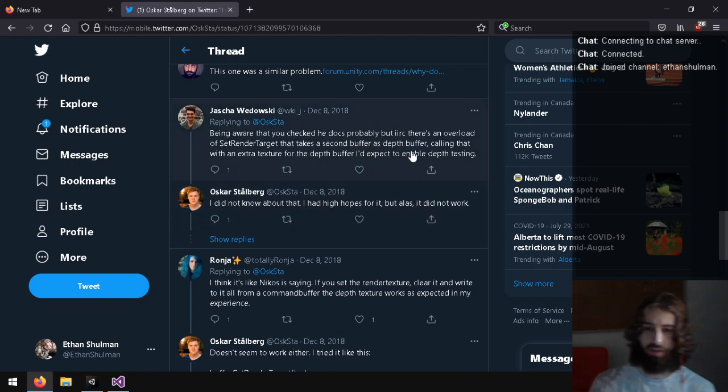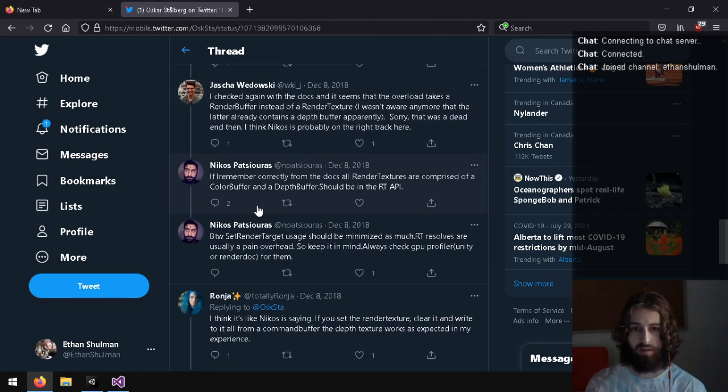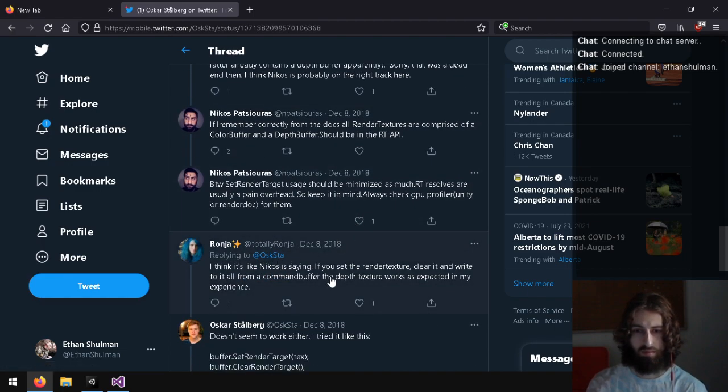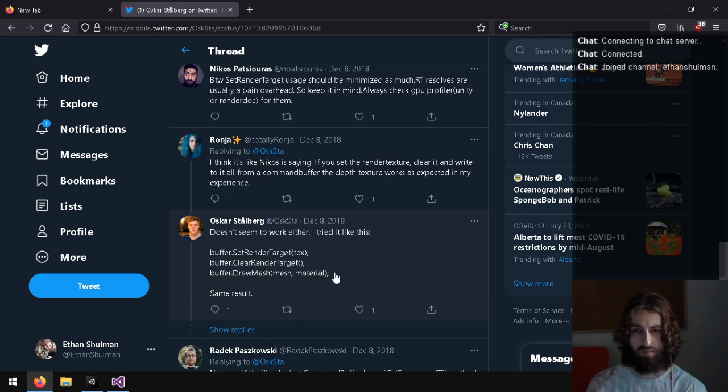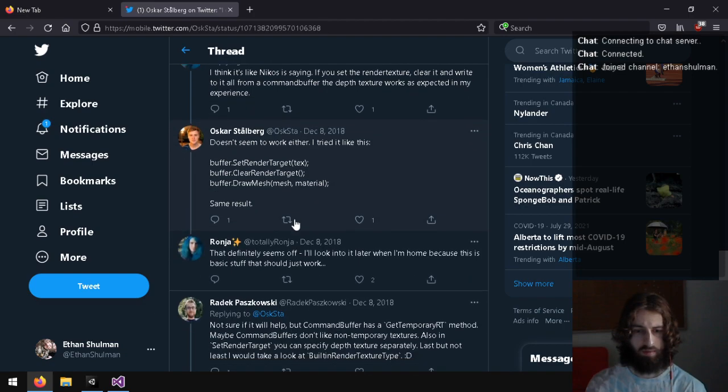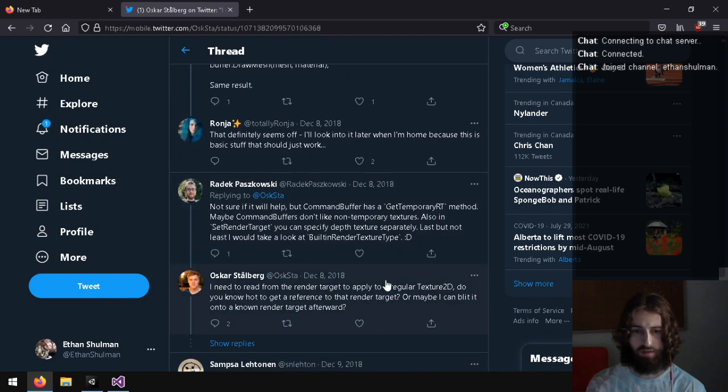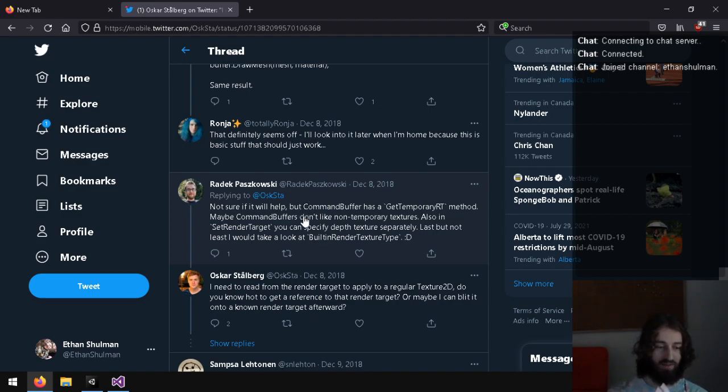There's an overload of set render target that takes a second buffer's depth buffer, calling that with an extra feature for depth buffer. I expect that to work. It did not work. Like this, same result. Oh my god, if this is actually unfixable... Dude, the state of Unity is actually a joke. And this is from 2018, and I don't think this is fixed.